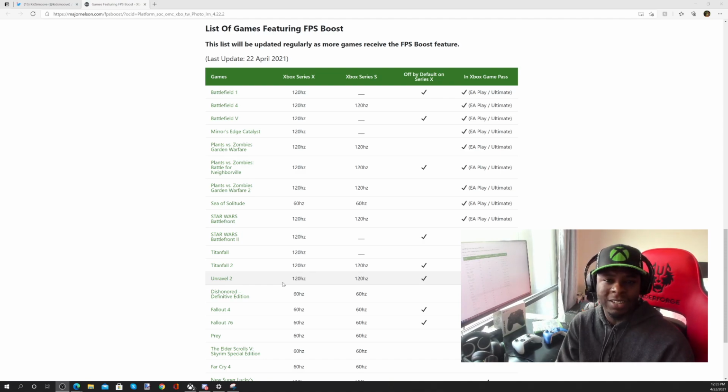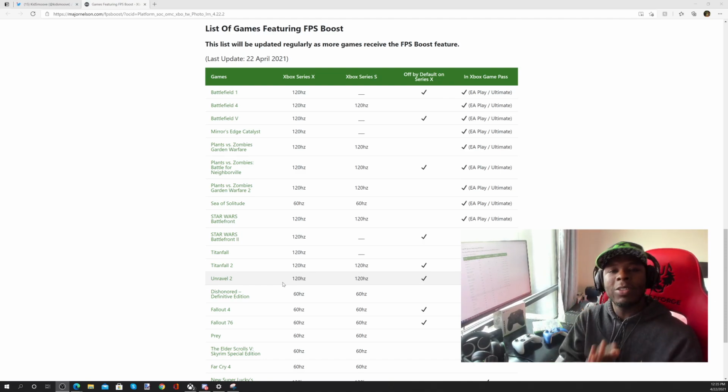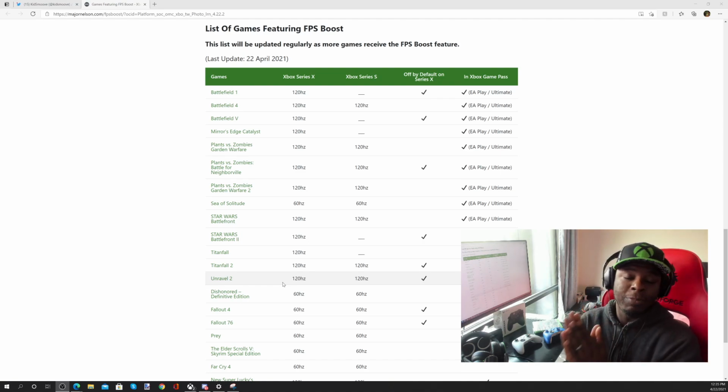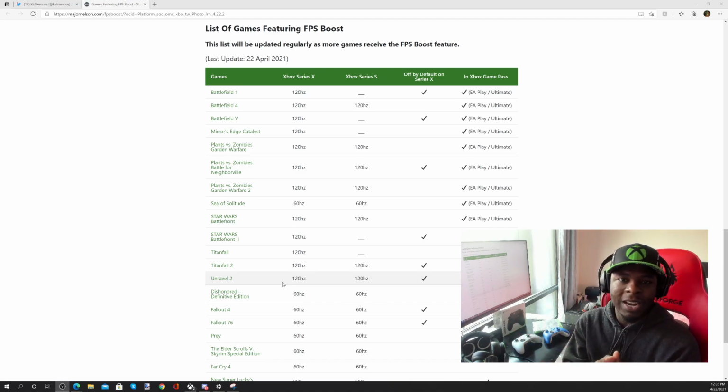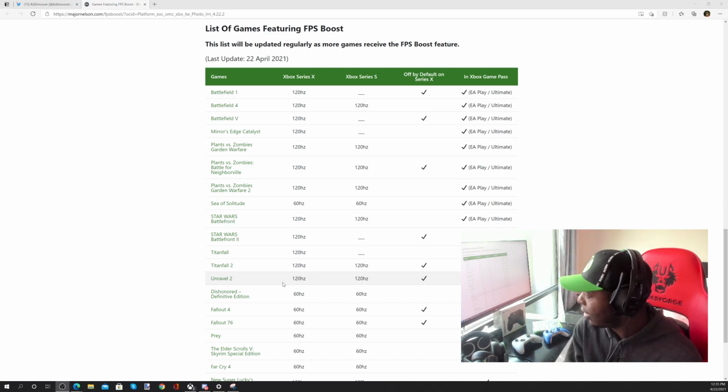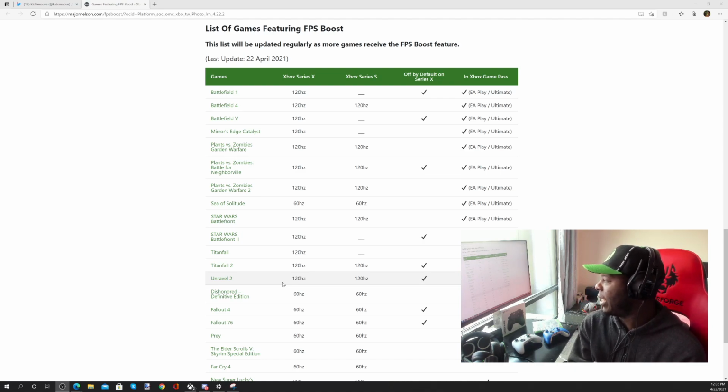That was already sitting at somewhere around 35. Now it's in the 40s. The gap has only widened of games that are available to be played at 120 frames per second and 60 frames per second versus the PS5, which is playing these same games at their regular native frame rates, which range from 30 to 60. And that's just the point I wanted to make.